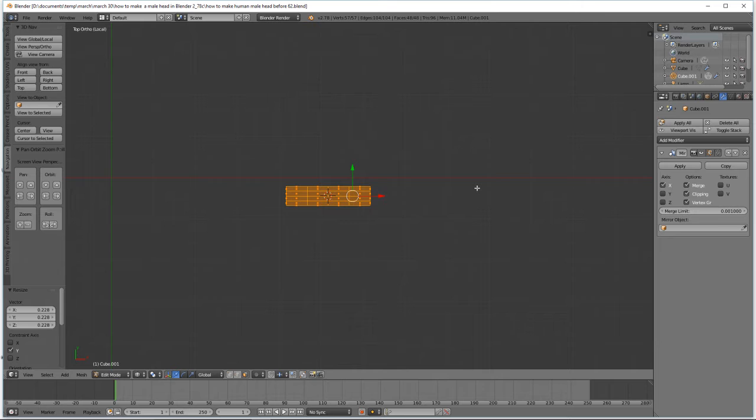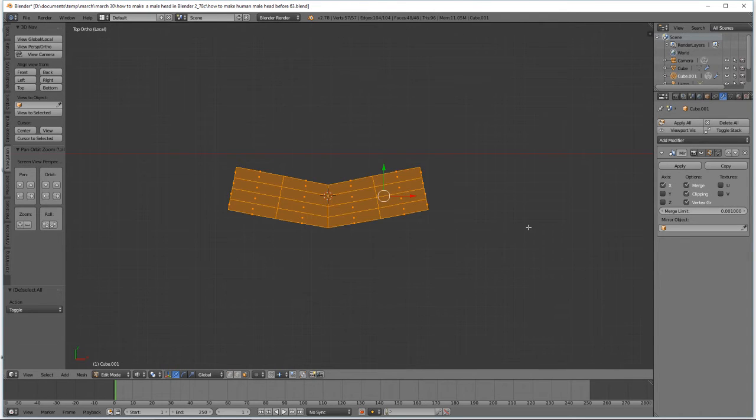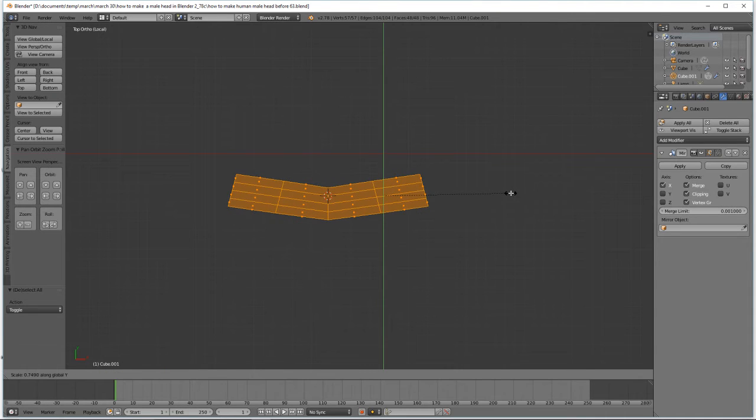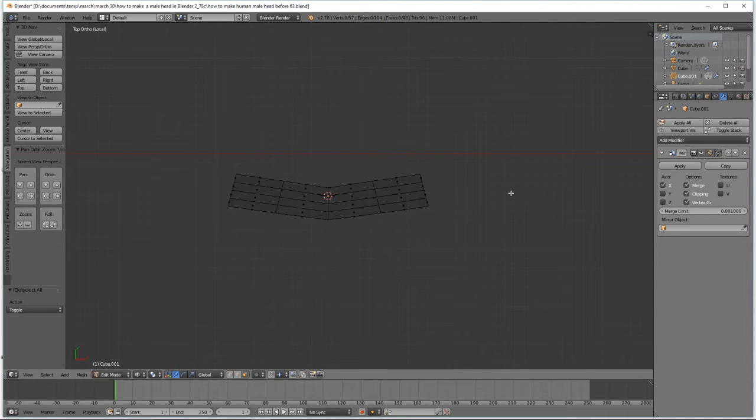Okay, with all of our geometry selected, we're going to press R to rotate, like that. I'm then going to left click to lock that rotation in. I'm then going to press A to deselect. I'm going to hold Control and the middle mouse button to zoom up some, like that. Okay, I'm going to press A to select everything. Actually, I want this to be a little bit thinner, so I'm going to press S to scale on the Y axis, like that. I'm now going to press A to deselect.